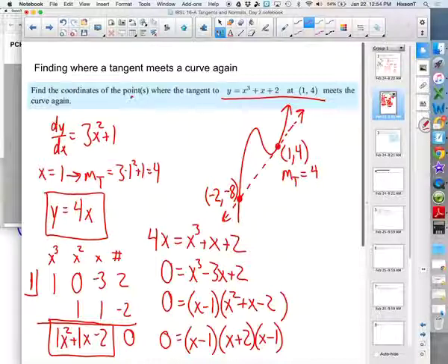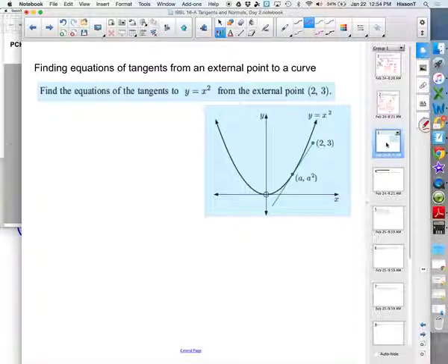So, the last one we didn't quite get to, we could introduce it in a minute. Here, we don't know what the point of tangency is, but we know some other point. We want to go from here and hit the tangent. So would you take the derivative of that and plug in a? You plug in a and a squared. And your slope would then equal your slope formula, 3 minus a squared over 2 minus a. And you can figure it out that way.